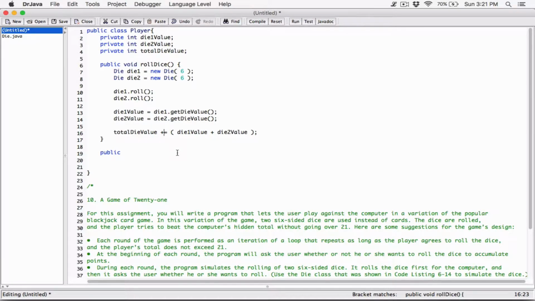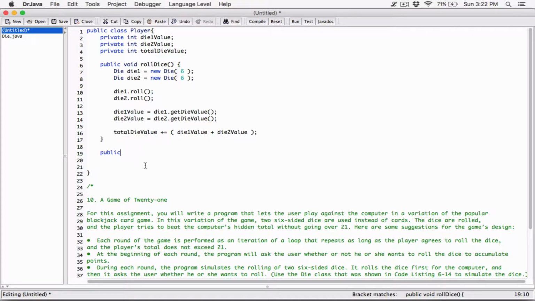In other words, what is being added to total die value is the sum of die 1 and die 2, right? Or you can also think of it this way, that the sum of die 1 and die 2 is being added to total die value. Whichever one makes sense to you, you can use that if it helps.